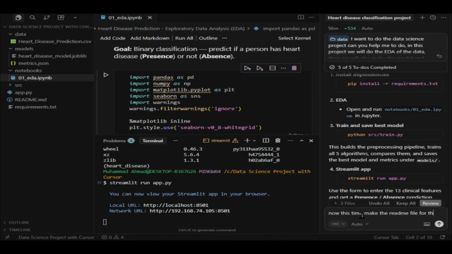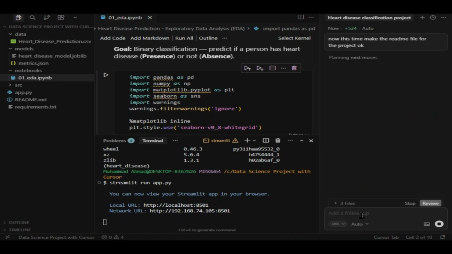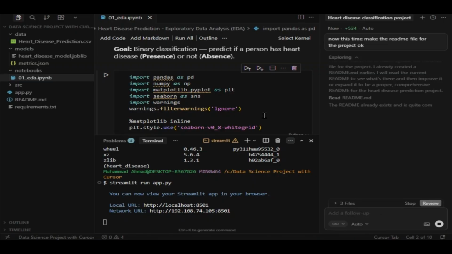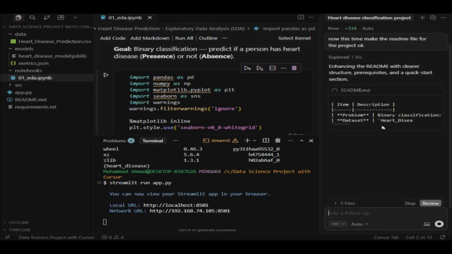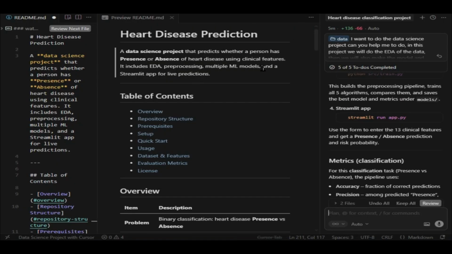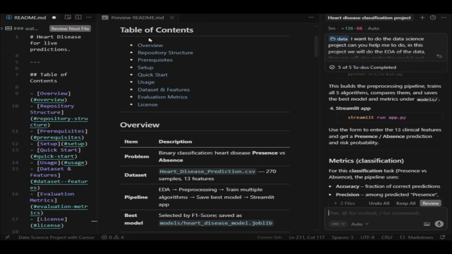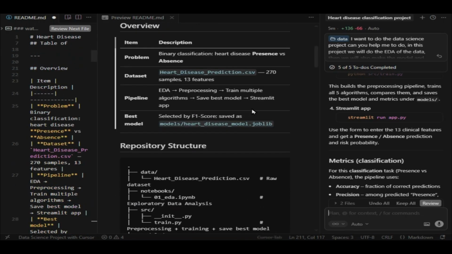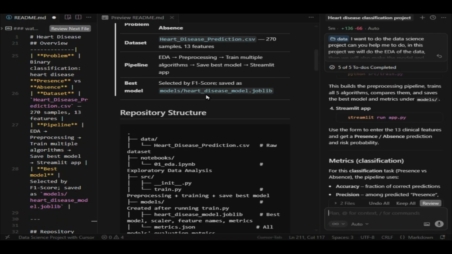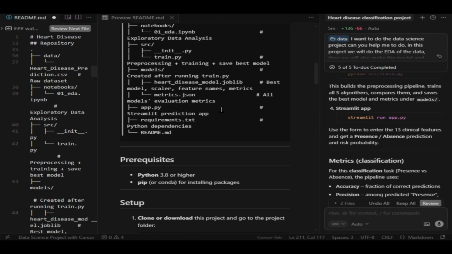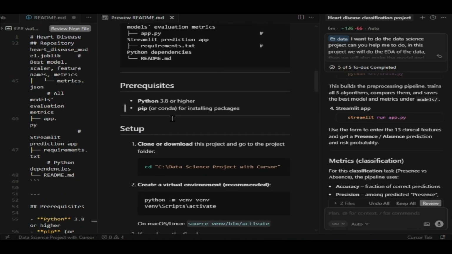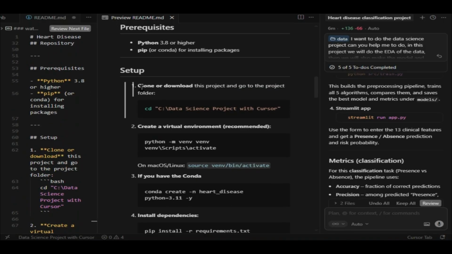Now this time we are going to upgrade the README. It also made the README, but this time we need to upgrade it. Here is the README of this project, heart disease prediction, and every detail is here.